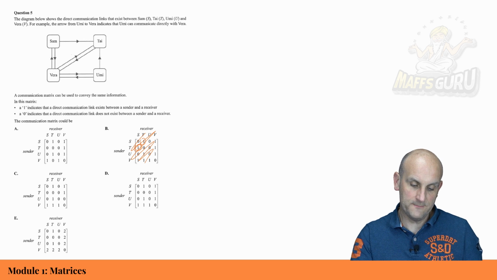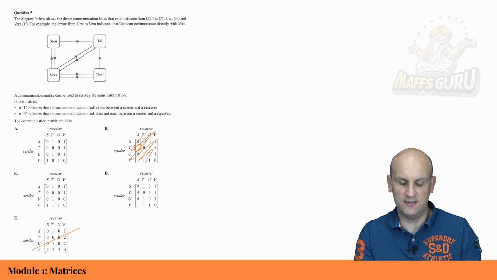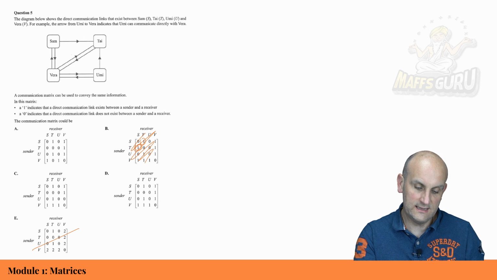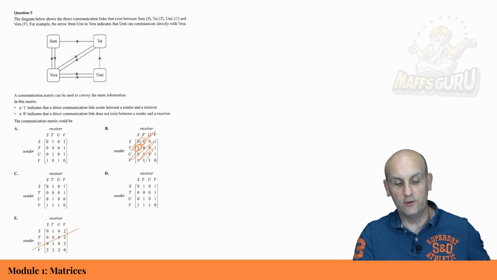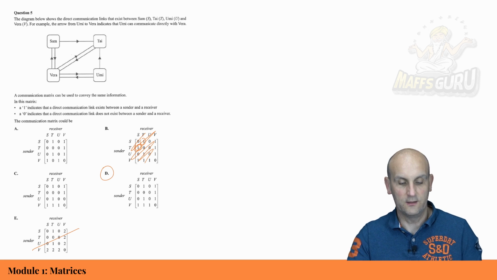What else? Well, we've got some 2s here. Are there 2 ways of Sam talking to V? Well, no, that doesn't make any sense. Sam can talk to Vera. It's not a 2-step, so that one's gone. Where else? I know that Umi and Ty can only talk 1-to-1, so Umi to Ty, yes, that one works, so that's no use. Basically, I just worked all the way through. I'm not going to make this any longer than it needs to be, and I found out that D was in fact our correct answer. Trial and error.